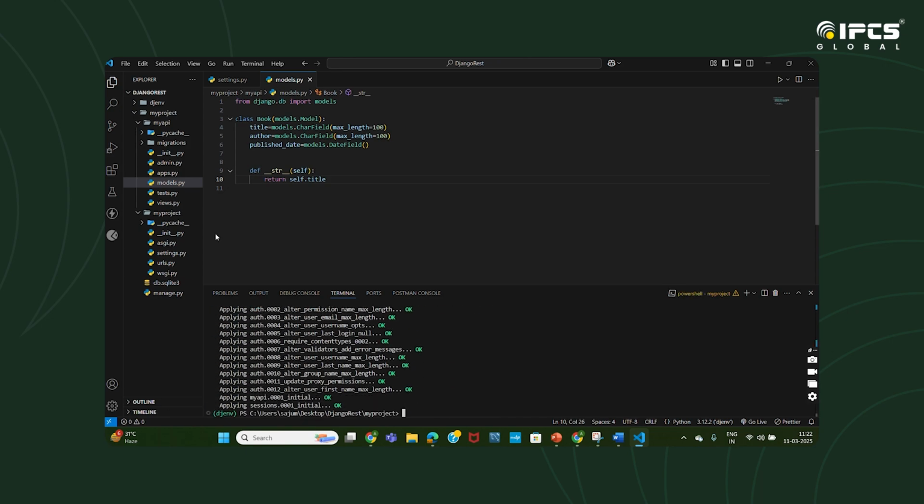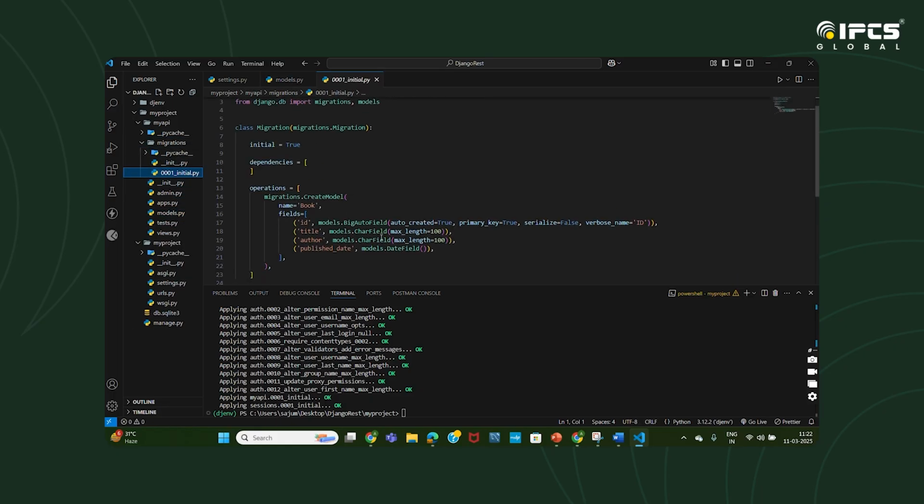So you can see here is a migrations folder and there is a file for the book model. It automatically creates an ID for your model, then title, author and published date.